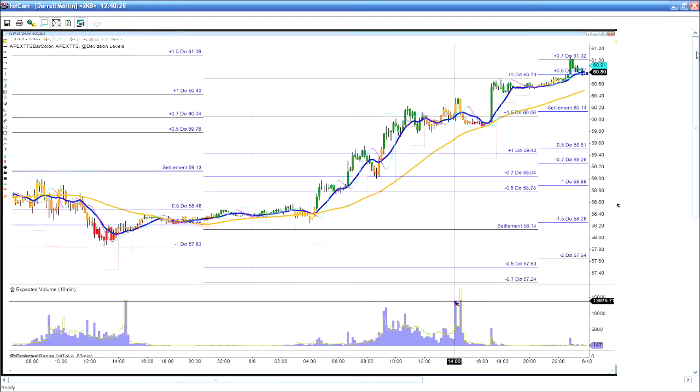And you can see it even respecting these current magnet pricing levels at this point. This was really the 60, which doesn't surprise you, right? We're at a big round number at the $60 mark. That's what's happening right here, it's hitting 60 and just oscillating right off of it. So 60 is obviously going to be a magnet in and of itself. It's a round number magnet.